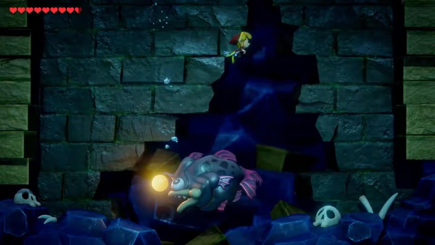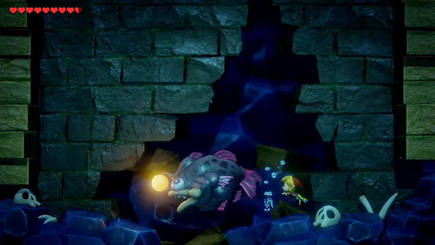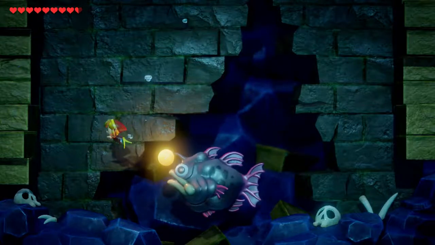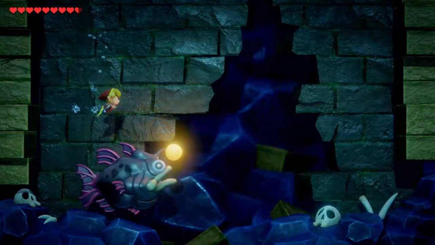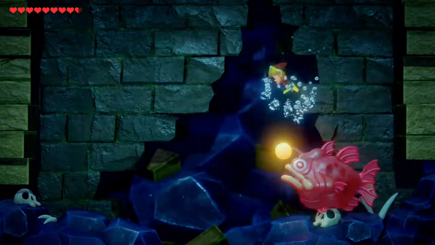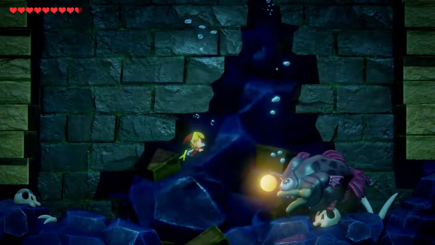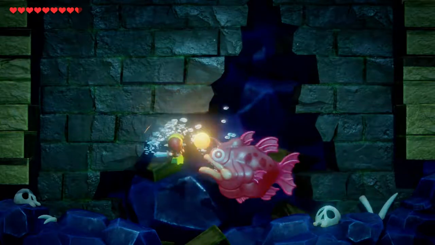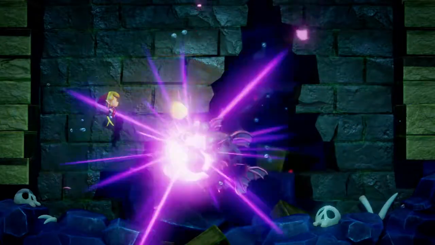Real simple fight. All you have to do is slap the guy on his light. Watch out for any tricks he might have. He might try to do something at some point that we may have to be wary of. I believe he does try to swim into the walls and crush you with rubble. But he better hurry up, because this is not going his way. And we're done.